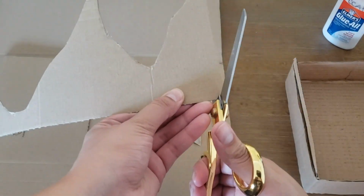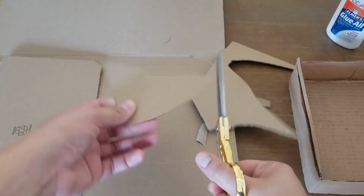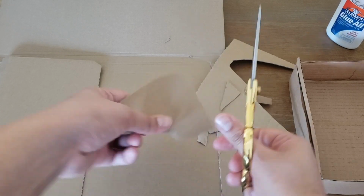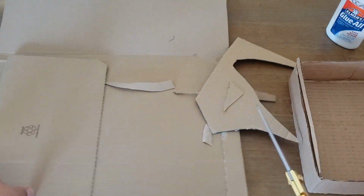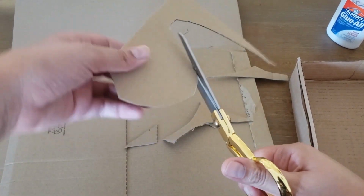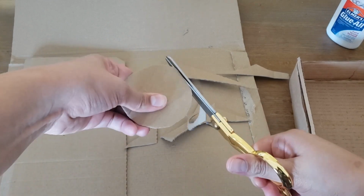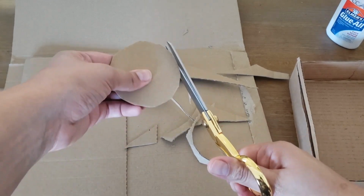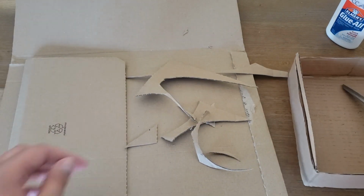Since I am cutting freehand, I'm cutting a couple additional smaller mountains so that once I get all my pieces cut out, I can arrange them and see what I like the best and only glue down what I decide I want to be my final result. The next thing I'm going to do for this landscape is cut out a round shape so that I can have a sun. I think I want a sun peeking behind the mountains for this one.